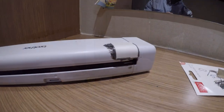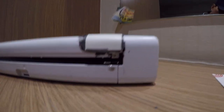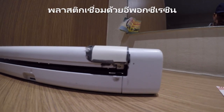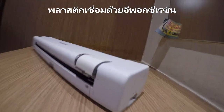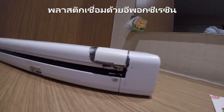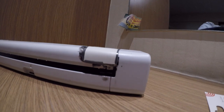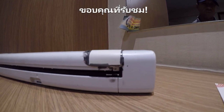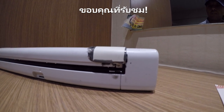There it is. There's a bit of extra material in there, a little more than I'd like to see. You can see the part is in the back there. I'm going to work on it and try to get some of the extra material off, clean it up a little bit, and I'm going to try to put a dab of the two-part epoxy right there. Now that it's kind of stationary and holding itself in place, I'm going to give it a few minutes before I go back in there. Give it some time to dry.